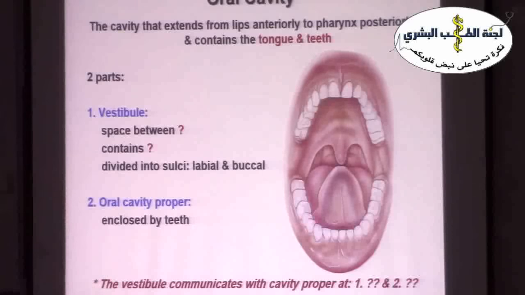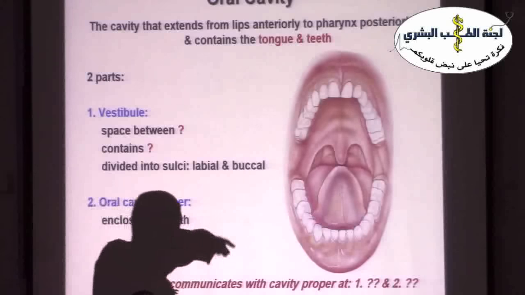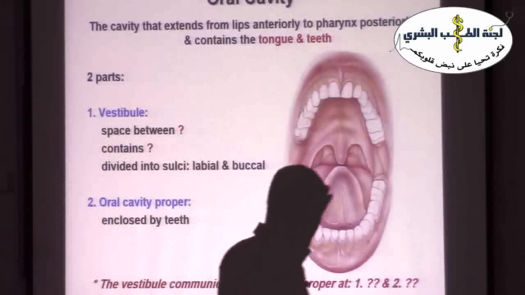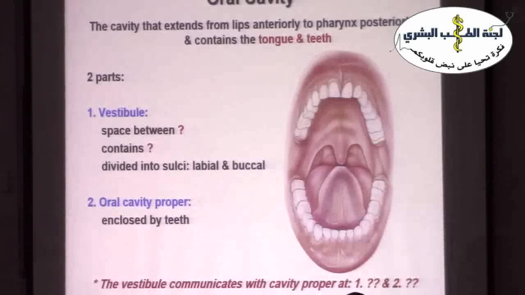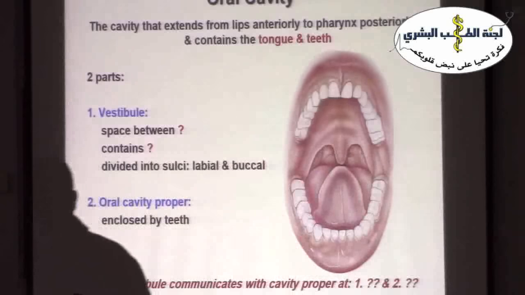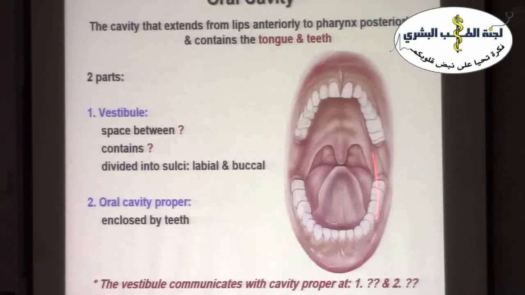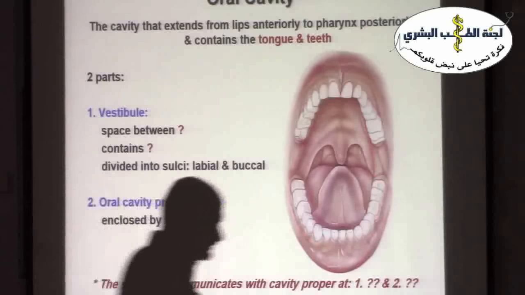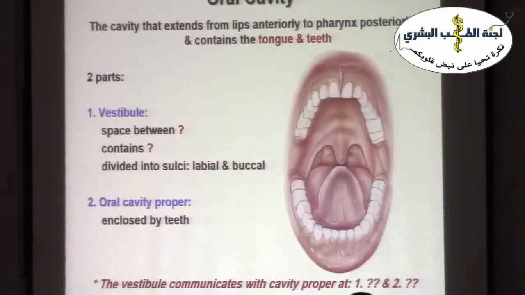Before we start, remember, in anatomy, when we study any region, we always look to the boundaries or the borders of that region, then we look into the contents. So we first look, what is the roof of this region? What's the floor? What are the walls? Where are the openings? Then the contents, what are there? Chairs, monitor, computer, whatever, okay? So we look to the boundaries, then to the components. So when we define the oral cavity, we define it by its borders and its components.